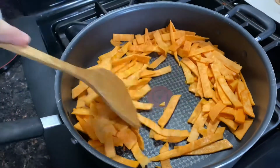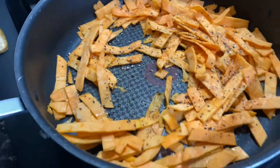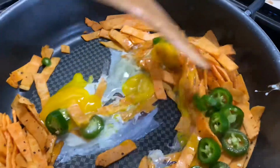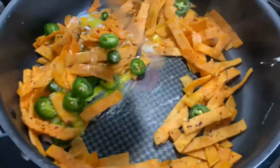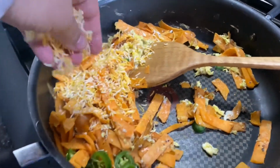So I went ahead and added the sweet potato strings from Trader Joe's. I add pepper to taste, and I obviously add jalapenos to it. I add 2 eggs to the mix, and then we mix it all up. Then you add your favorite cheese.